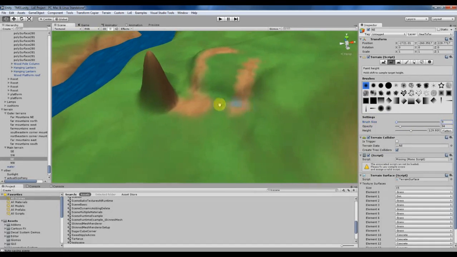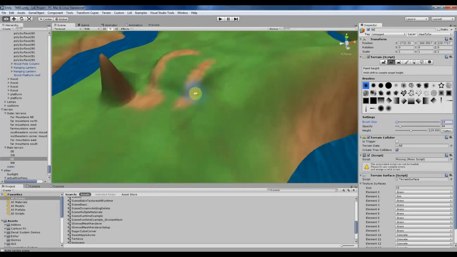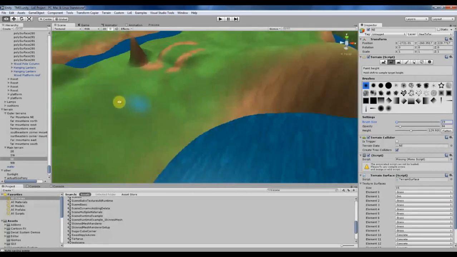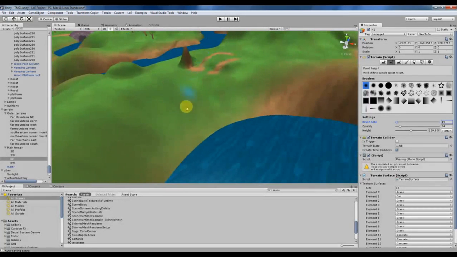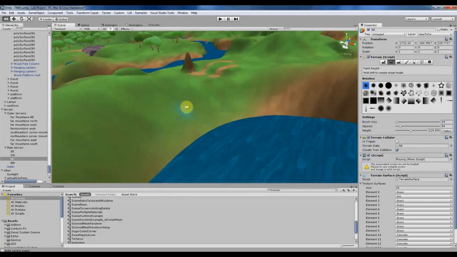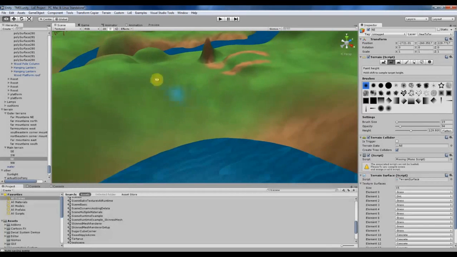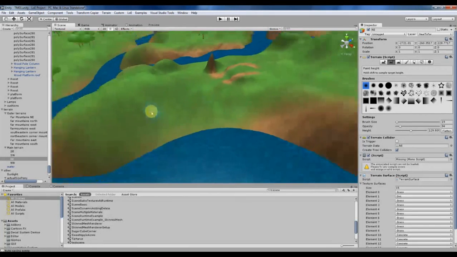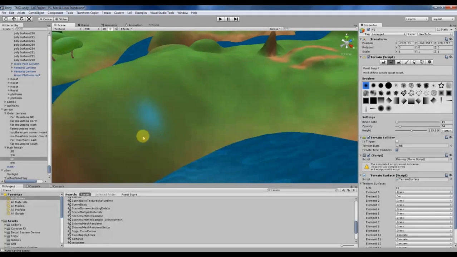So what I really wanted to cover here is how I use this tool and how I think it works really well. For example, we want to have a nice beach that comes down here, but then on the side there's going to be steeper mountains, like steeper cliffs. So let's say I want to start giving it a little bit more definition.